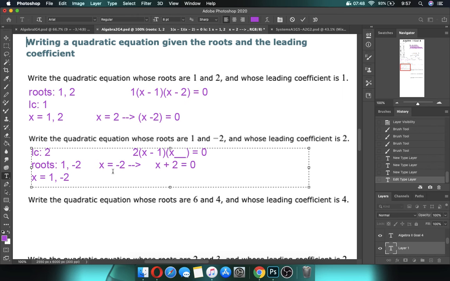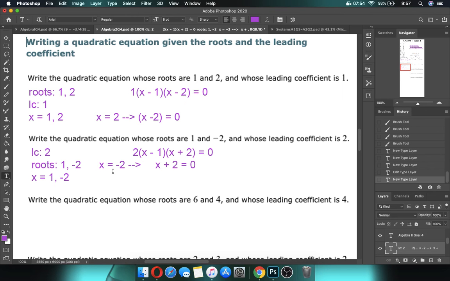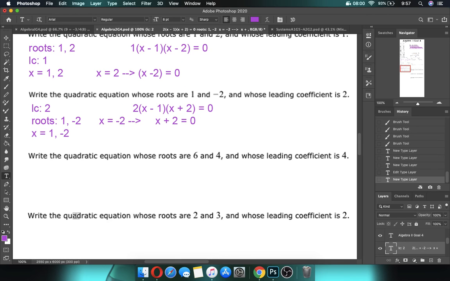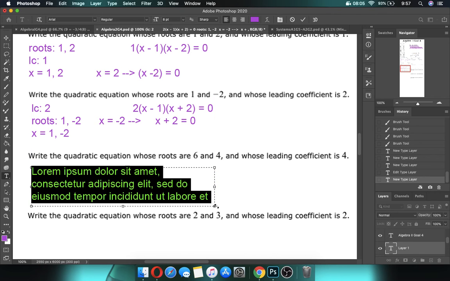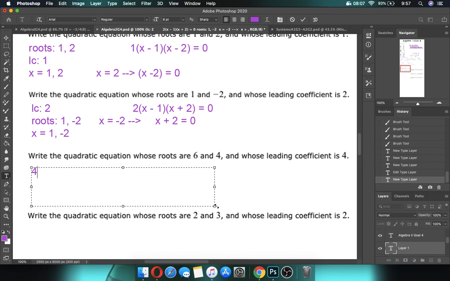And if you guys guessed correctly that you flip the signs when you are doing this particular topic, you're going to get a virtual cookie since I can't actually hand you a cookie because germs. So one more. And this time I'm not even going to do the setup. I'm just going to do it by looking. Our lead coefficient is 4. That's nice. Our first root is 6, so we're going to flip the sign. Our second root is negative 4 equals 0. And I didn't even need to think about it.